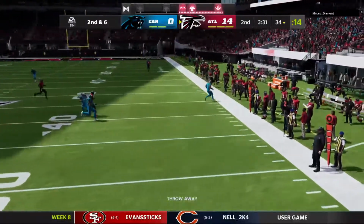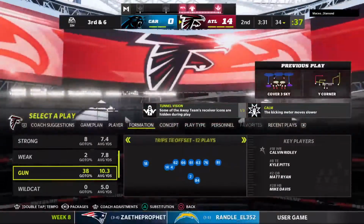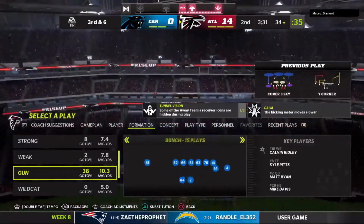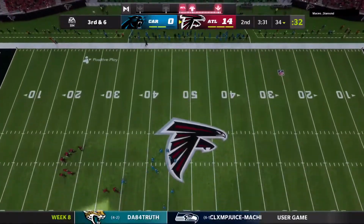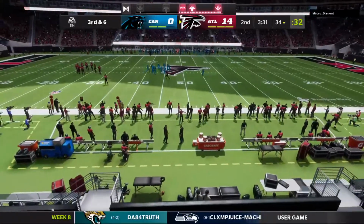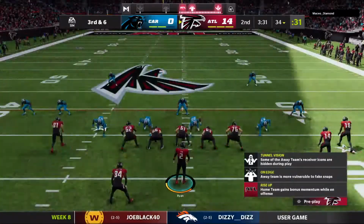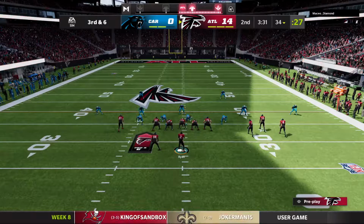Eluding the pressure right. And he's left with no option here but to throw it away. Oh, I like that right there. Not only was it the right play, throwing it away like that, frankly, I think it was the only play. Yeah, got outside of the pocket, realized he had nothing, just chucked it free. Yeah, live to fight another down, right? So after the 2nd down incompletion, they'll come up now against a 3rd and 6.